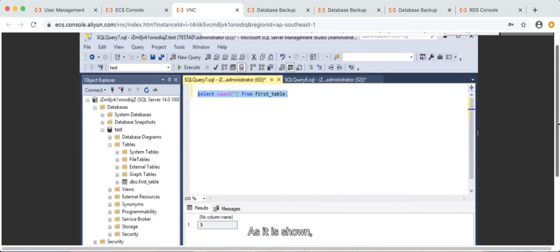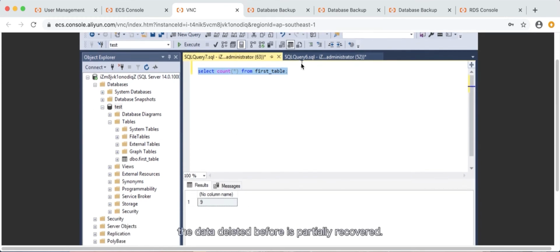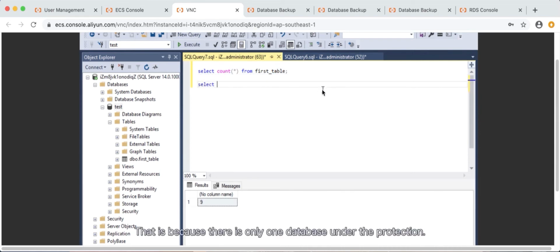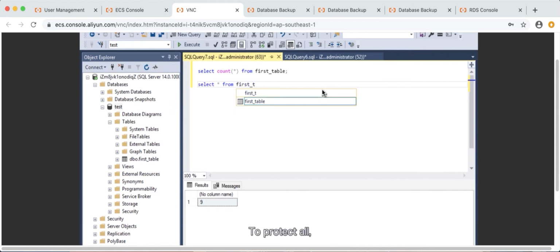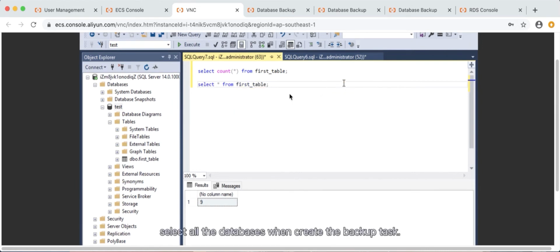As it is shown, the data deleted before was partially recovered. That is because there is only one database under protection. To protect all, set all the databases when creating the backup task.